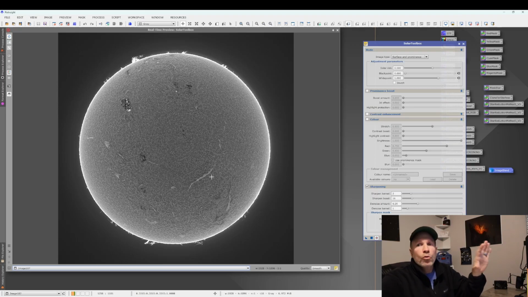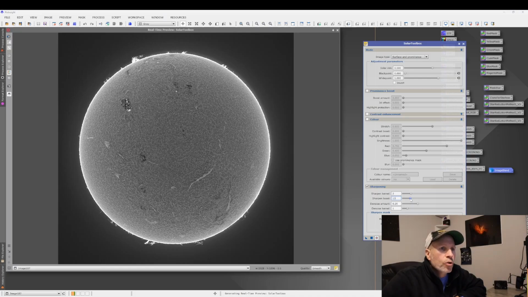Now, if that's too sharp for your liking, then just back it off 2 or 3 and watch that wheel spinning, and then you'll notice a difference when it's done. If you bring it all the way to 0 and look at your image, you'll notice when it changes, it gets a little duller. I like it somewhere between 15 and 16. So we're going to go with 15 here.